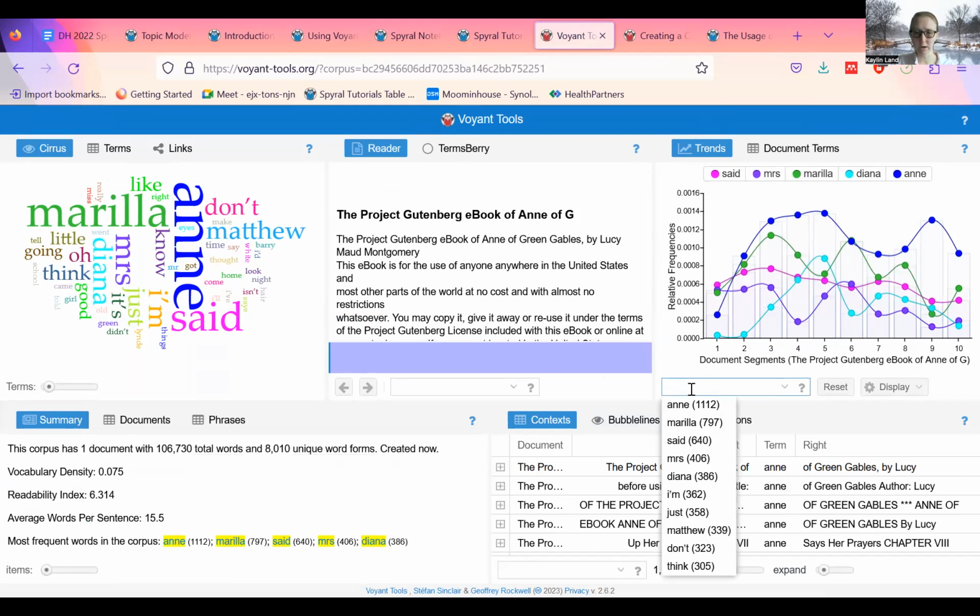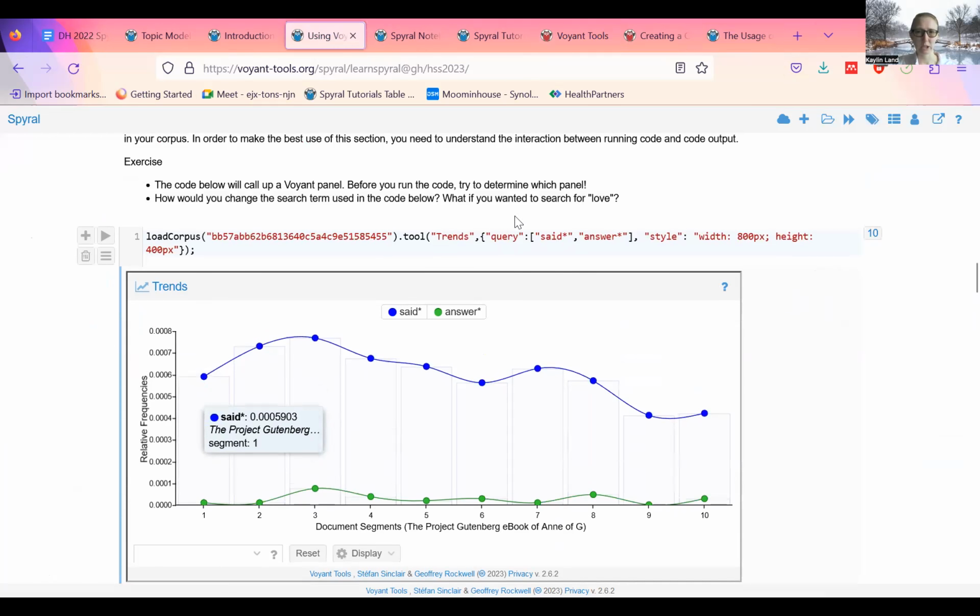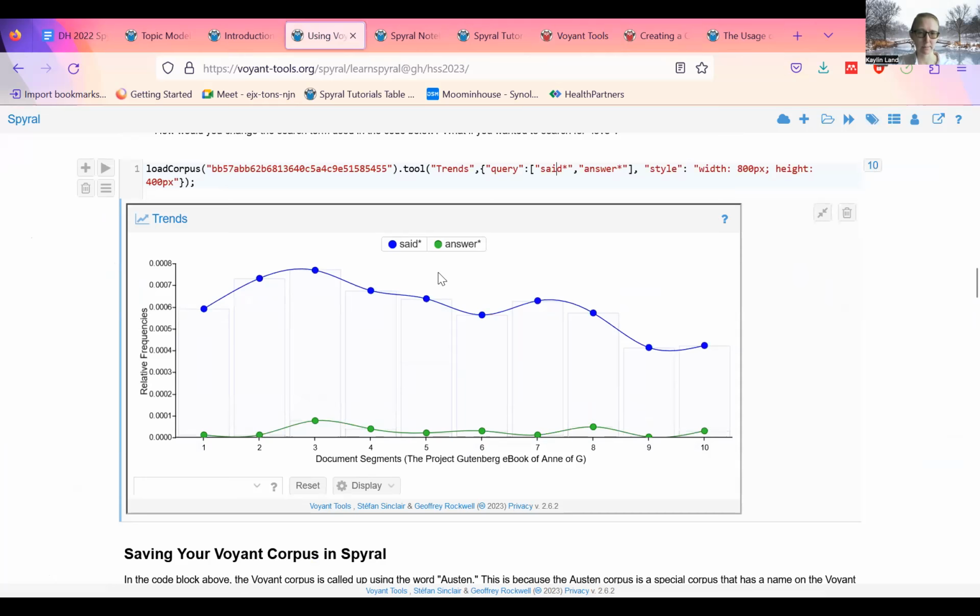I can search here for anything I want, but it's not really going to save that search. Once I reload this page, we're back here. So that's a really powerful usage for Spyral: you can save it so that you're searching for these specific things, and this visualization is stable.